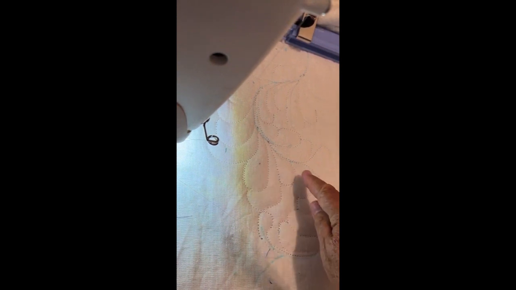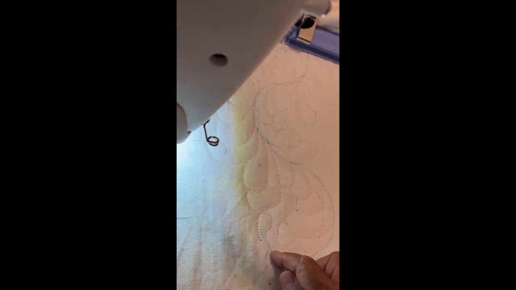You can see what I did here on the inside of that curve. See, I use this line that I've marked to show me where the tail is. I hope that helps you.